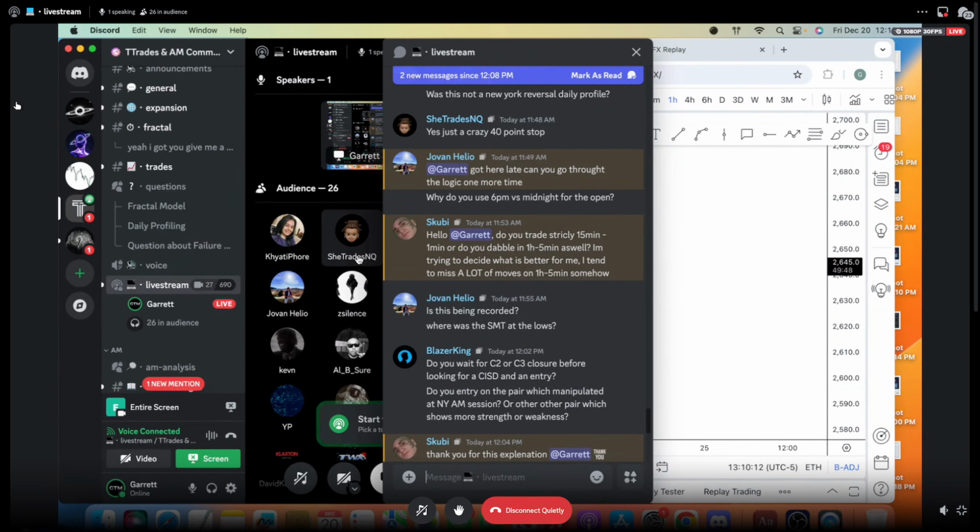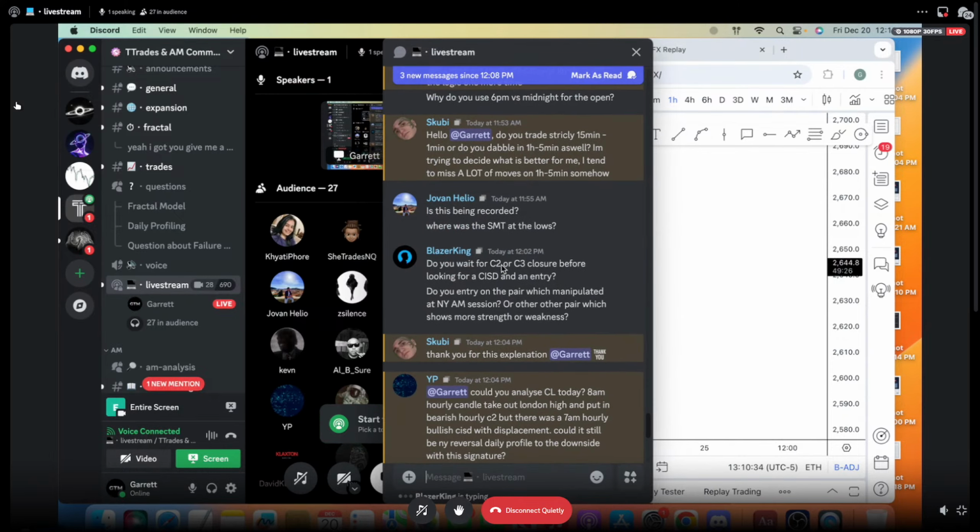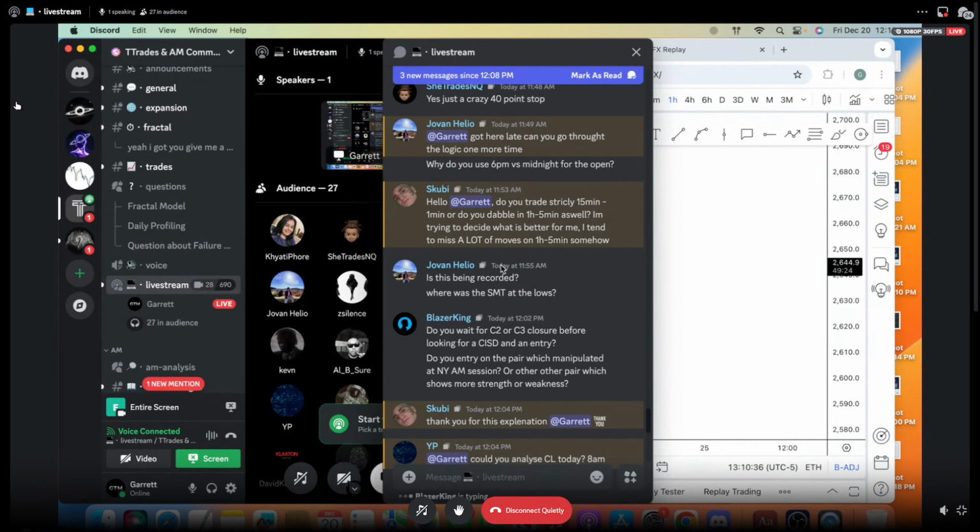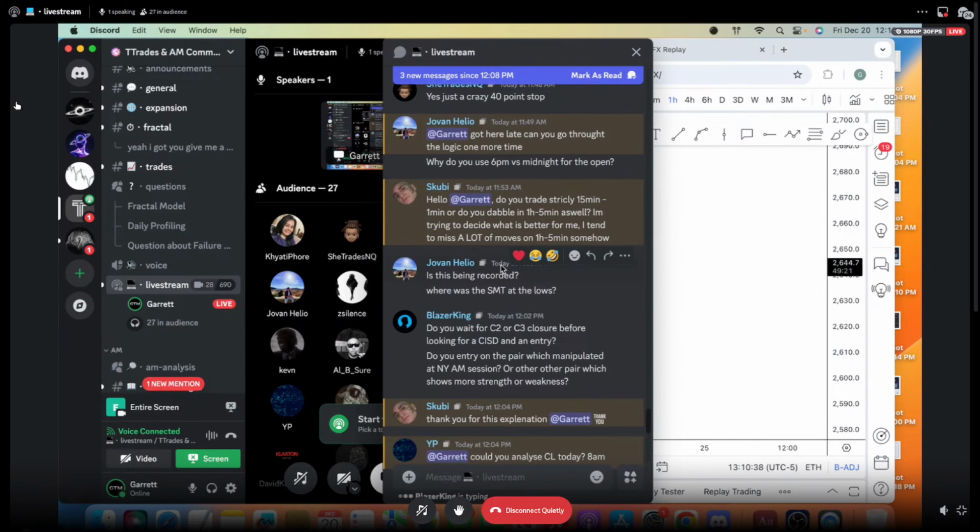It's almost like AM's approach, where he wants to trade away from manipulation, right? But I use the fractal model. I use intra-candle change state delivery a lot. I use that small opposing run logic a lot, and I trade 4-hour candles. So I almost trade the 4-hour, like the daily candle almost. And I use daily profiles a lot. I'll share some really nice daily profiles for you guys.